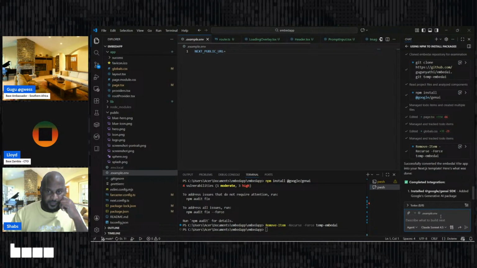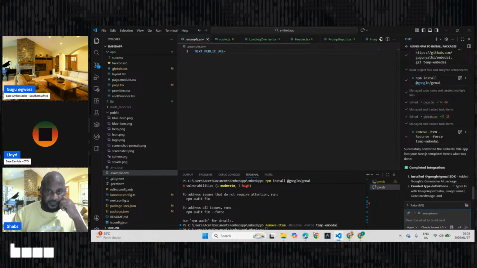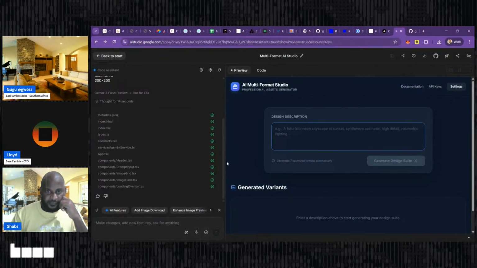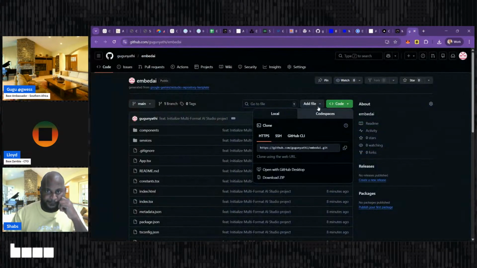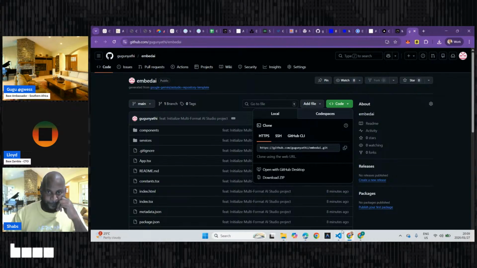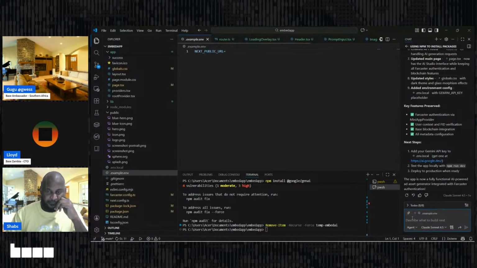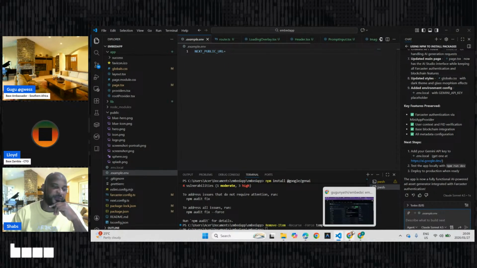Then it will update my base app, and then I deploy. You could keep updating it over here and save it to GitHub, then copy the Git URL, which would have all the updated files, and paste it over here. Whatever AI elements you've updated will then be updated in your base app. I hope I'm making sense. Yeah, it does make sense.